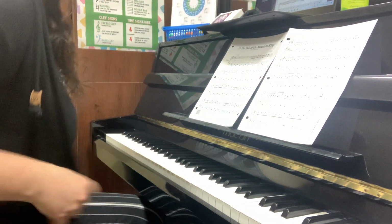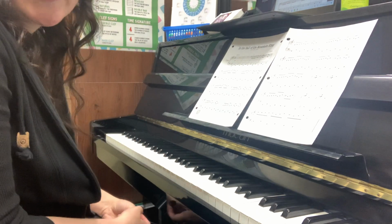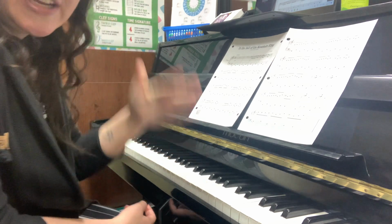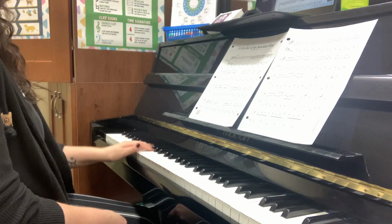Okay, so I'm just gonna play In the Hall of the Mountain King. I'll play it three different times at three different tempos. I'll start quite slow, then kind of medium, and then about maybe even a little faster than you wanna play just to challenge yourself. So just listen, this is the first tempo.